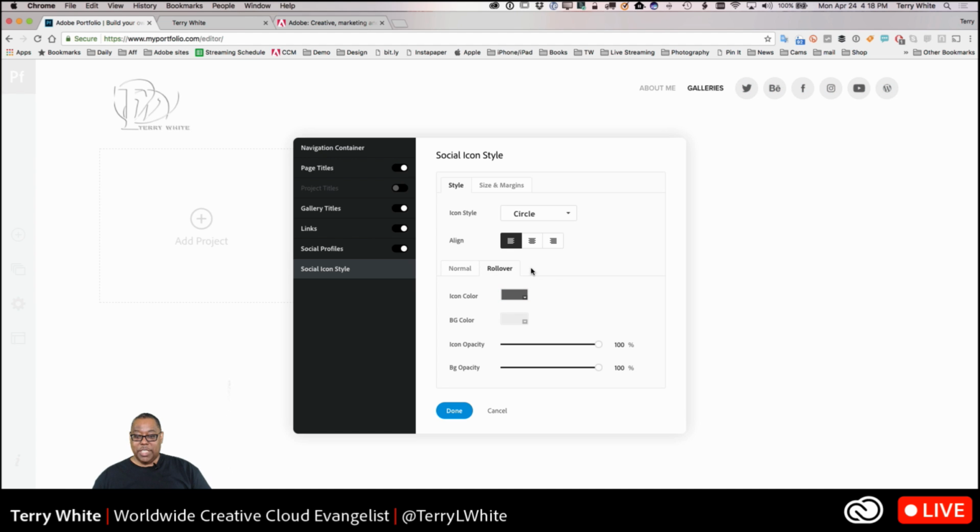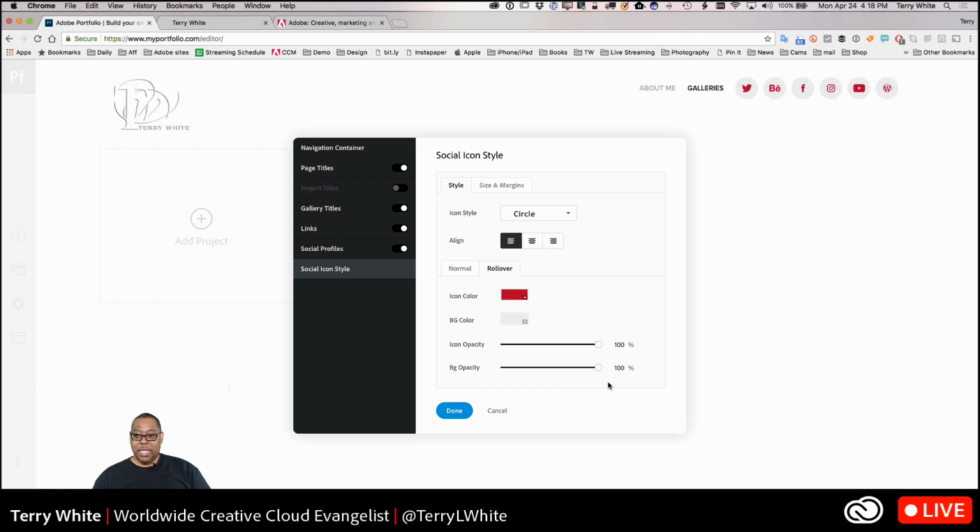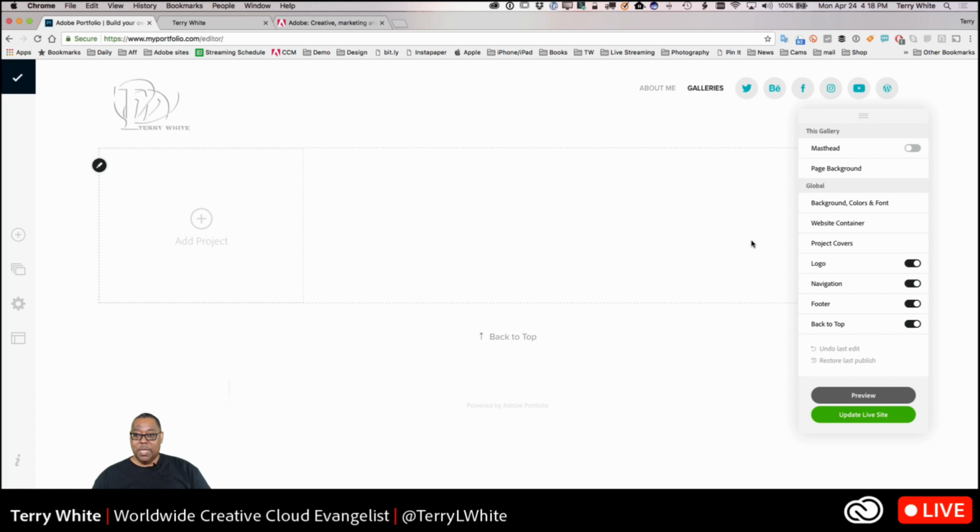Now, if you want to change how they look as you roll over them, then you can do that as well. So for example, if I wanted a different color for the rollover, I can pick that for the rollover, and now they're red when you roll over them, but they're blue when they're normal. So this is all, again, that little nitpicking thing that you can do for the site. Some things let you get into every little detail, some things are a little more restricted. But in many areas, you can get in and really customize it.